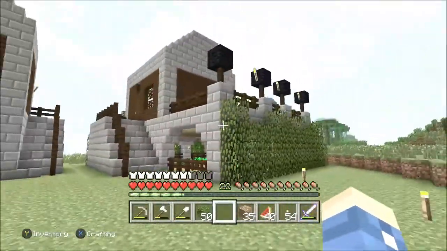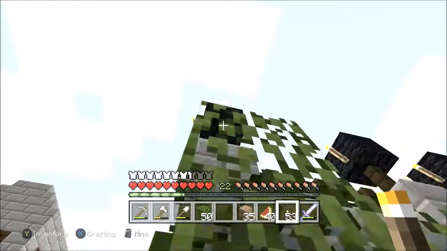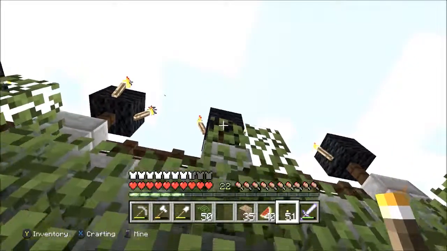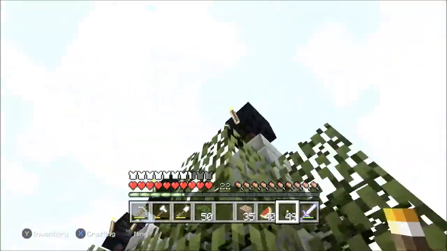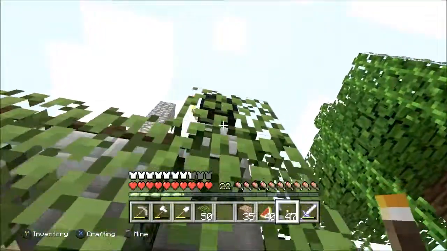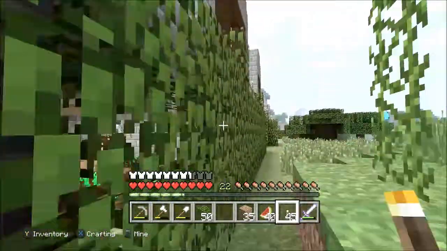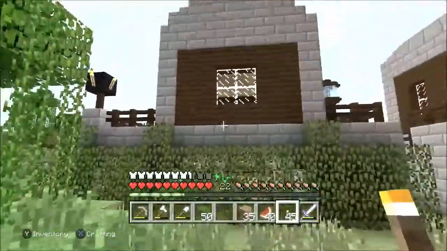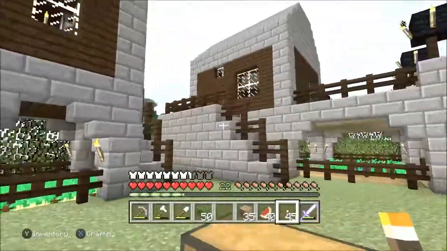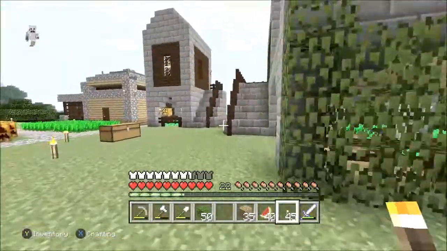Oh yeah, forgot about this from the outside. I gotta do that. There. So this is how it looks from the back. And when you're inside, there you go. I think it looks pretty cool. Your neat little farm underneath here. It's covered and secure.